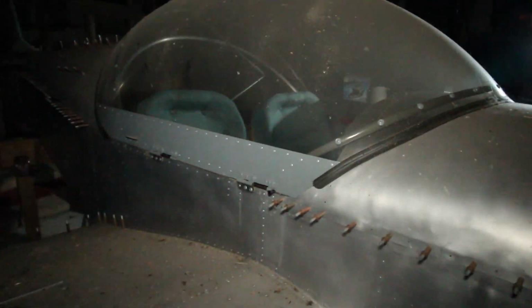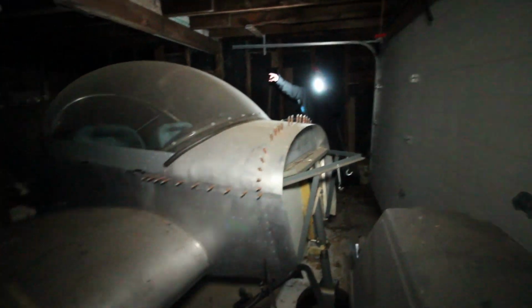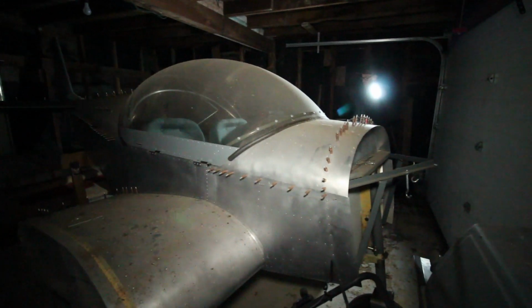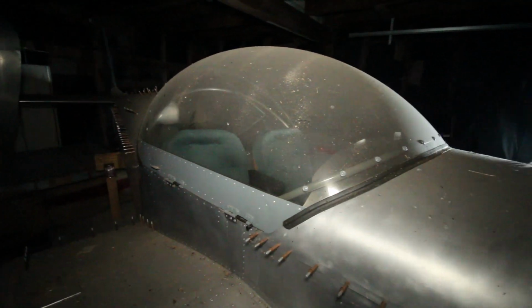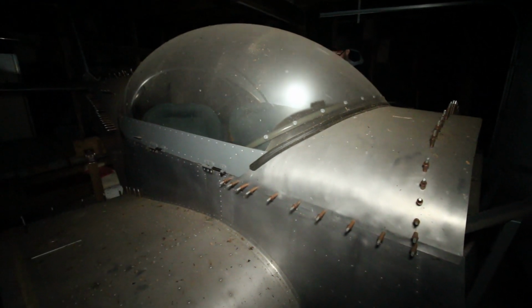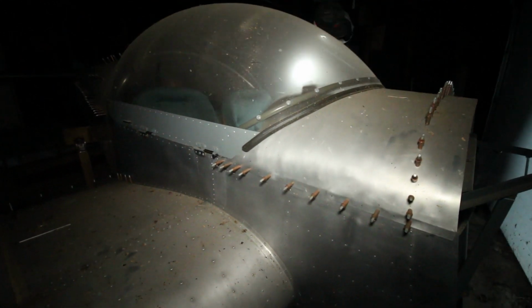Bro, this is incredible. You never knew this was here? No, I had no idea. I've never been in this part. It's never been open before. Holy shit, dude. And the wing? The big wings? I know. Unreal. Bro, this is insane. No prop, though. Did you want to get inside of it? Yeah, I'm going to try to get inside. I'll get it on video. Will it support me? I think so, and if the bottom's hollowed out, we can just, you know.